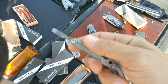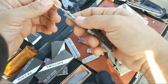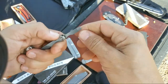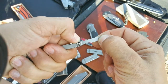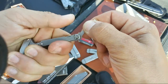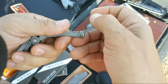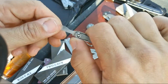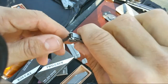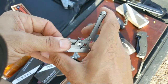All these tools lock open with this setup right here, and I don't even know if I can get this thing closed, because to close it you have to push this direction, and it is so freaking stiff that it rips your thumb open to try and push it over. I didn't even realize that this moved at first, because there's such a strong spring to that thing. It's terrible. What a poor execution of a multi-tool.